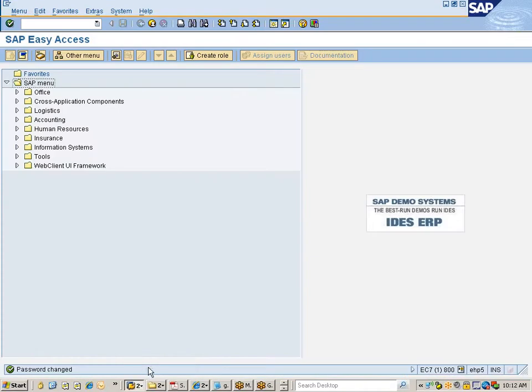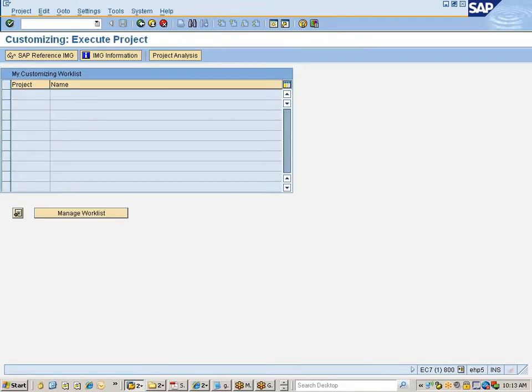To start with, any configuration, whether it is MM configuration, SD configuration or FICO configuration, should start with SPRO, within which you will have something called the IMG, the implementation guide. The transaction code for that is SPRO. You can go with SPRO and then click on SAP Reference IMG.